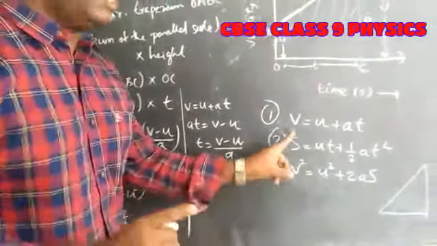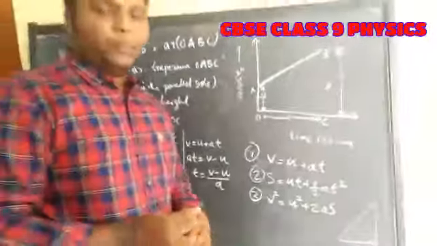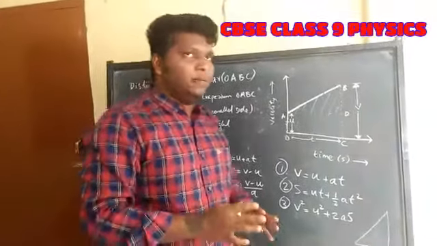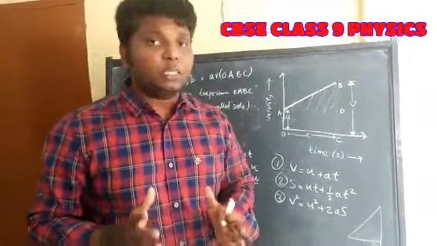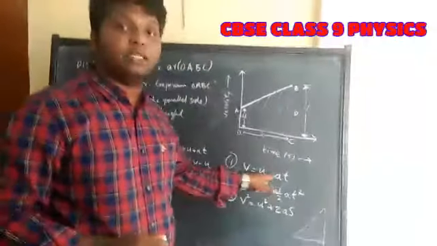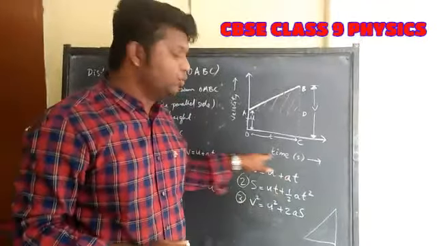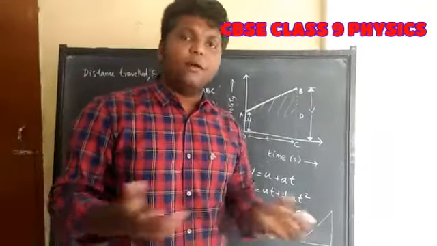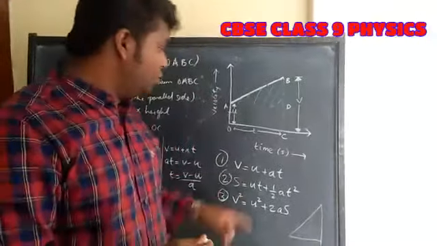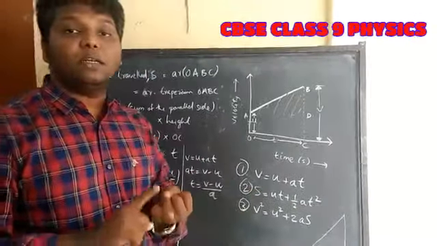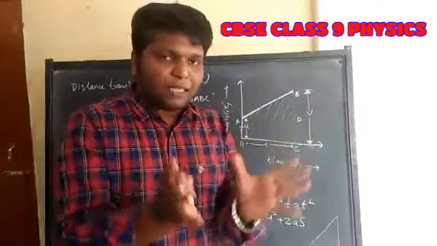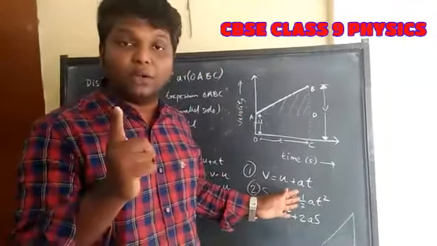So these three equations are very important regarding motion. Why we are studying these equations and where we use them is very important. Normally, when we are doing numerical problems, if the initial velocity and the final velocity are given, you have to use this one. Means initial velocity is given, final velocity is given, and you have to find the acceleration or the time. At that time you have to check in which equation U is given, in which equation V is given, in which equation T is given. From that you can come to the conclusion about which equation you have to take.